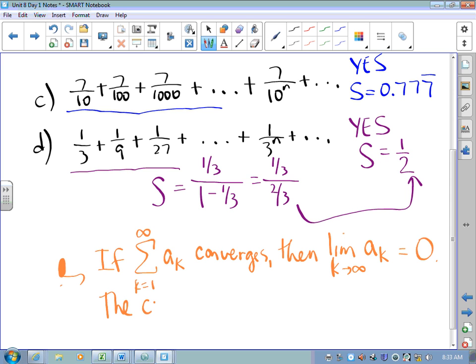Similarly, this series converges, gets closer and closer to 1 half as you add more and more terms. And so, we should not be surprised that 1 over 3 to the n gets closer and closer to 0, because it's very, very hard to have a convergent series if your terms get larger and larger. However, the converse is not true. Just because you add terms and the terms get closer and closer to 0, that does not necessarily mean that your series converges. It is possible to add infinitely many infinitesimally small things and get an infinite sum.